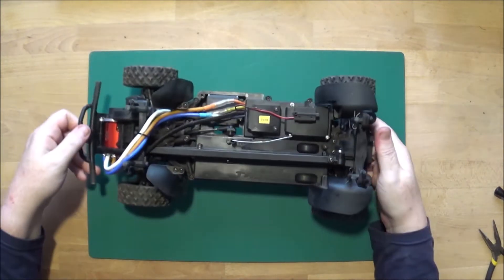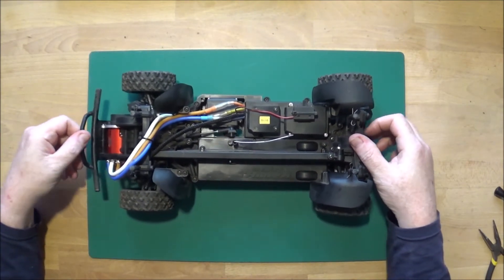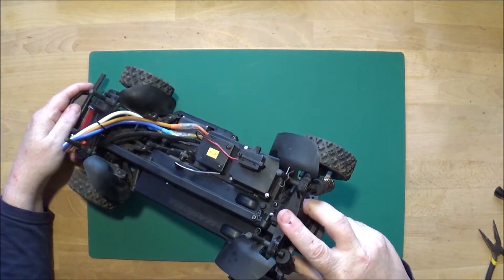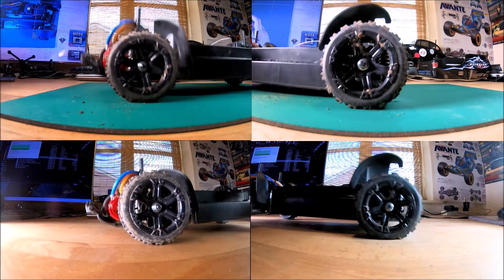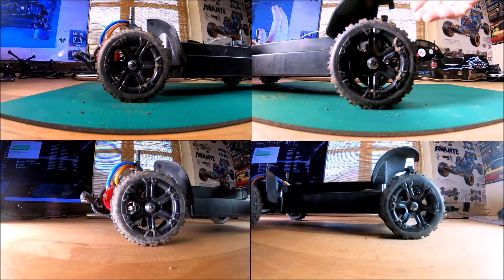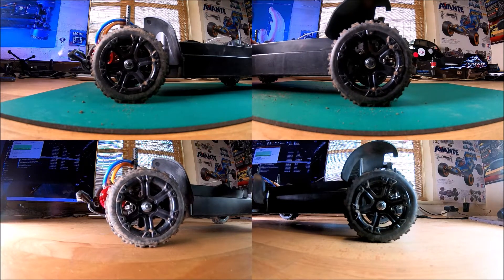I think there could be lots and lots of adjustments still needed because of the long travel on it. But let's see how we get on this time. Before we get into the action, here are a couple of slow-motion drop clips — the top clips are before the changes and the bottom ones are after. Can you see a difference in these drops?